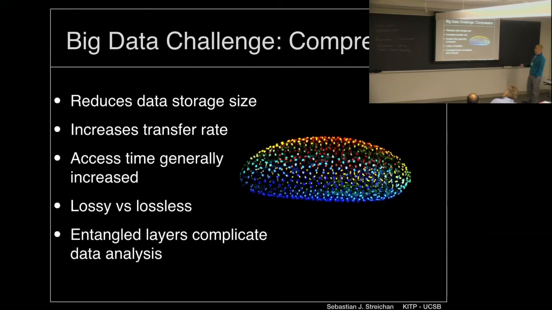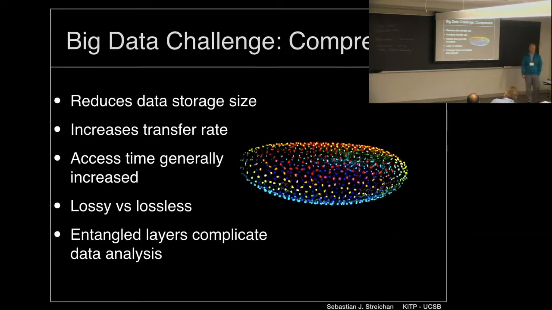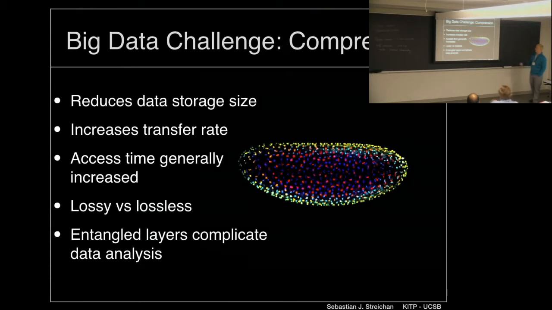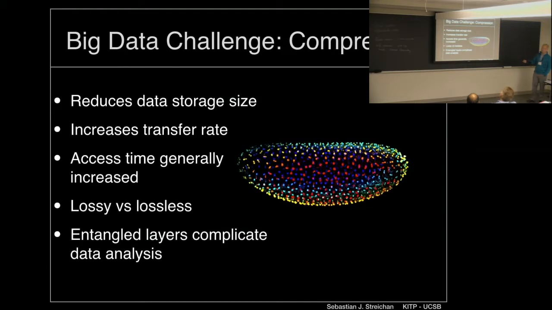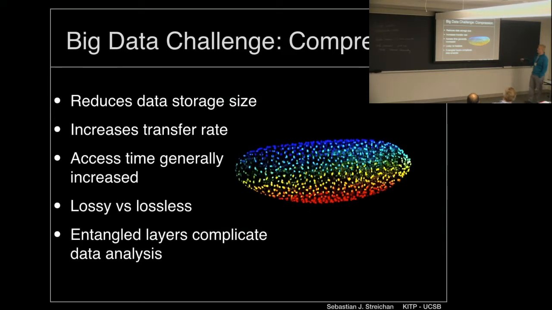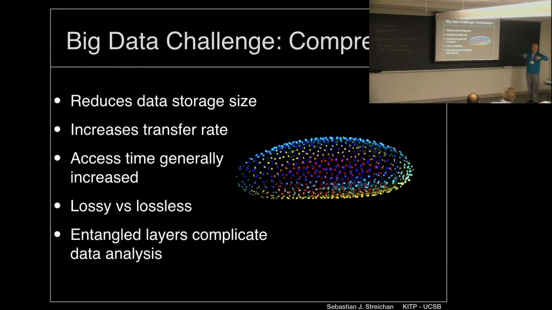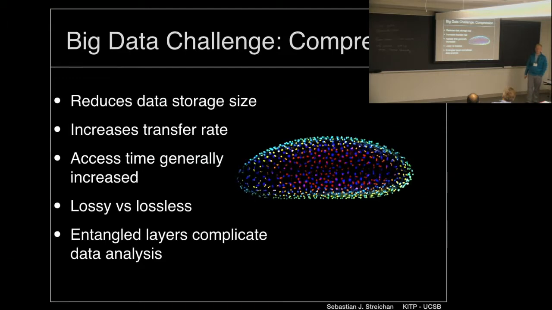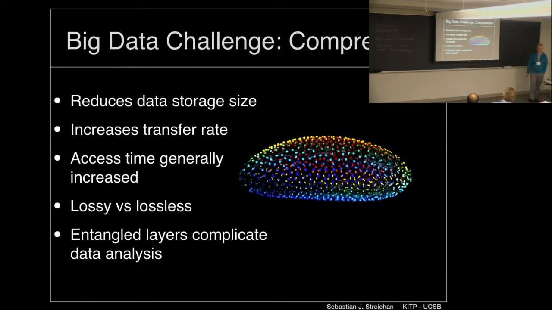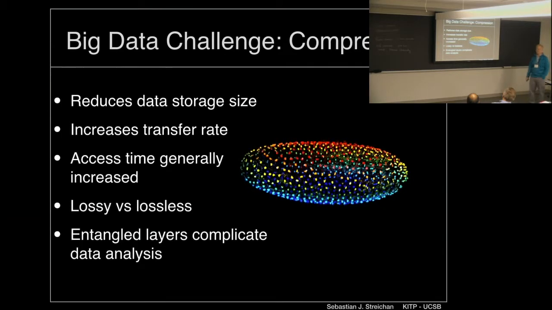And then the last problem is still not solved, and that is that biological data is actually not organized in the way we structure microscopy data. When you're looking at this embryo here, you can see these nuclei sitting on the surface of this embryo, and they're color-coded for depth. You can see that this is a thin shell that is basically rotating. It's looking a lot like the surface of a rugby ball. So this is an entangled layer, right? And analyzing such entangled layers is something that one can consider.